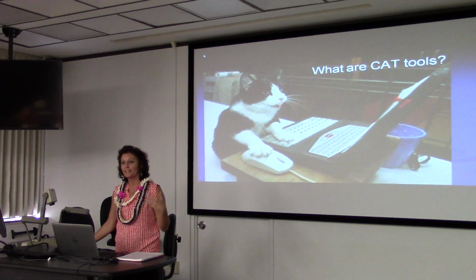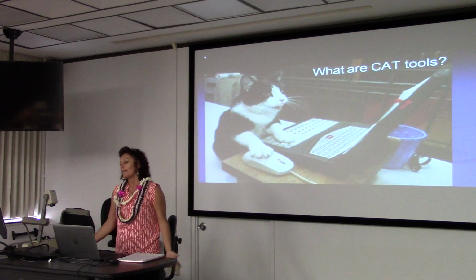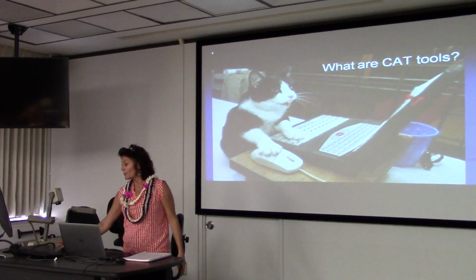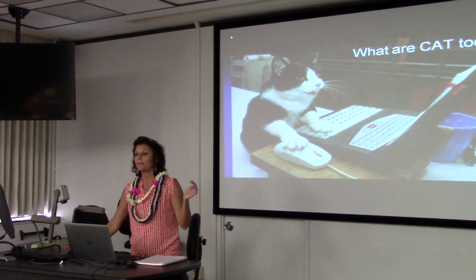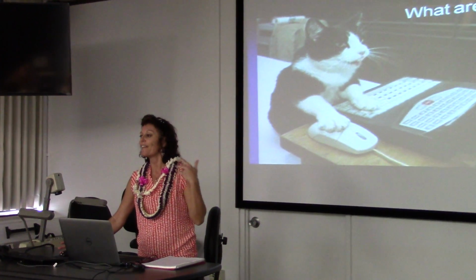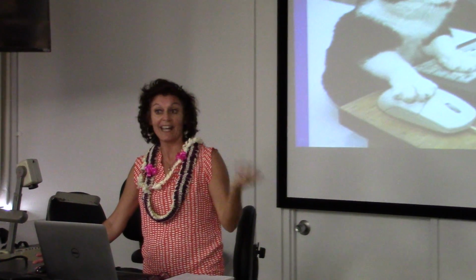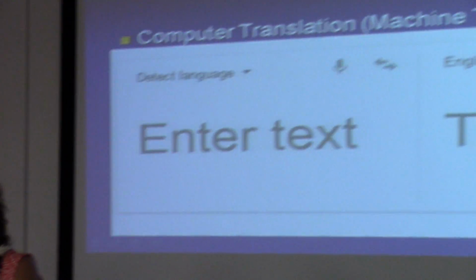A CAT tool is a new technology. It's being developed every day, every month. We have a new one. They're different, but they all have one specific goal, and it's to facilitate the work of a translator. It does not replace the translator at all. So what I want to show you first is that CAT tools are not machine translation.